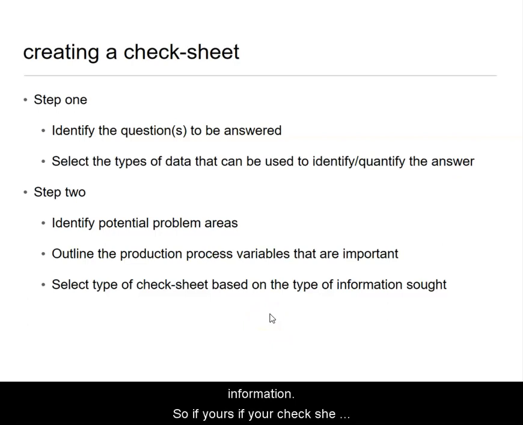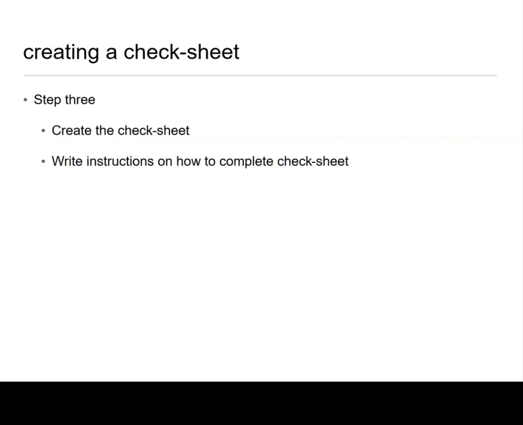So if the production process has a lot of resources, you're going to want a check sheet that's specific for resources, to locate the defects that are occurring with the resources. If it's not so much a resource like a pizza oven or something like that, and it's more like a person or a shift, then what you'd want to measure is the shift, maybe people, and then the types of defects that are occurring in that process.